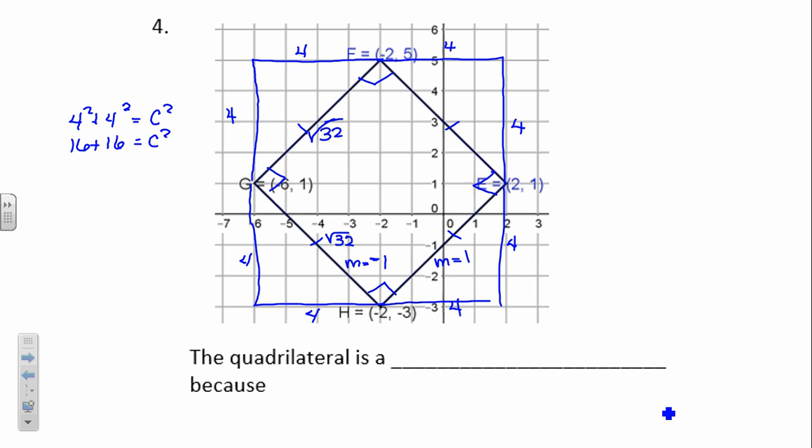So don't forget, okay? We had to find it anyway, right? We had to figure out how much we were going over. It's not quite right, because the better answer is, if I ask you for the most specific, this is a square. Why? All four congruent sides. Four congruent sides, four right angles. Does that make sense? That's what I'm looking for.